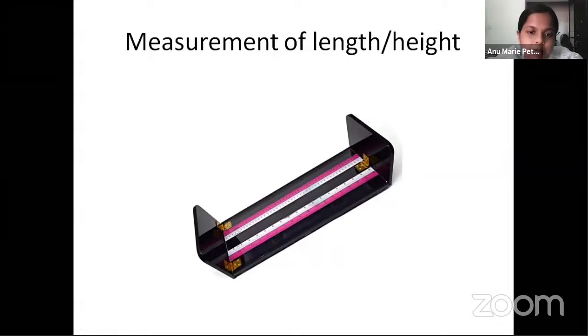It is an infantometer. This is used to measure the length of a baby. This is 0, and you can extend this further till 100. You put the baby's head at this point and make the baby in the midline, and extend both feet. We push out the baby's feet, measurement you take off the baby, and you can see what is the length of the baby by using this measurement. So that is called an infantometer.